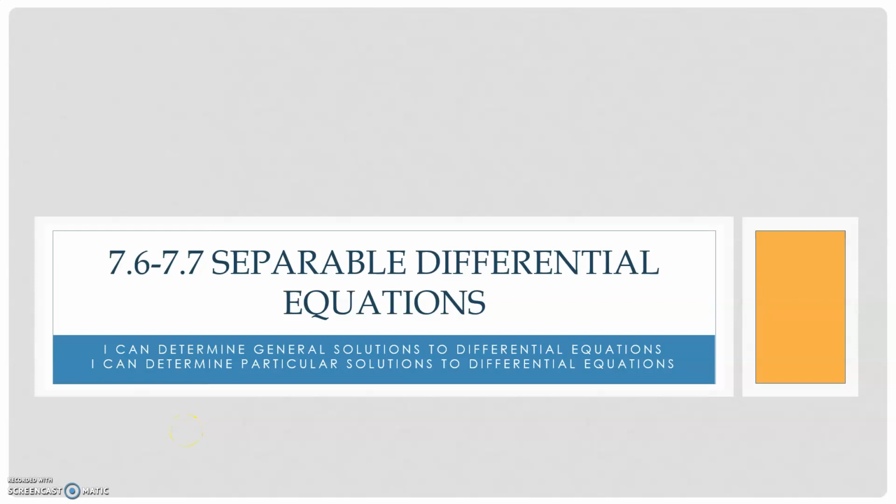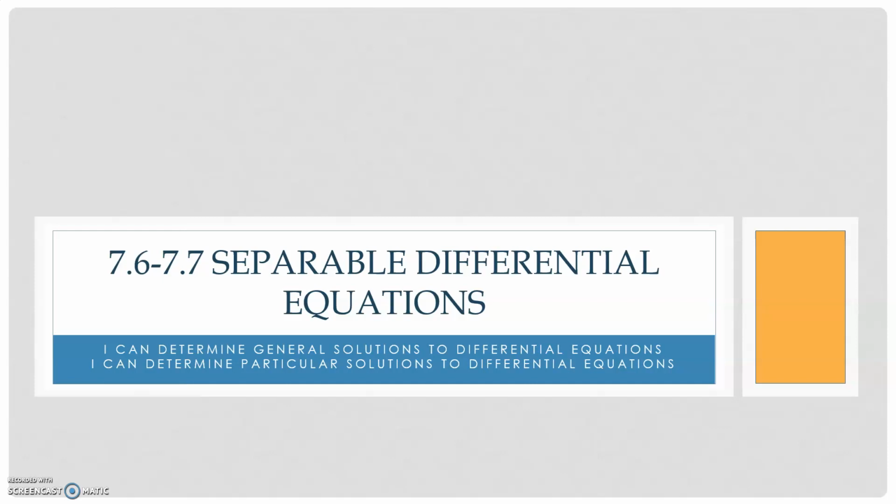This section is about some kinds of differential equations which are called separable, which you can solve. You cannot solve all kinds of differential equations, but separable differential equations is one type that you are going to be able to solve. So solving a differential equation means that you found an equation that satisfies that differential equation. So when you take the derivative of your solution, you get the differential equation.